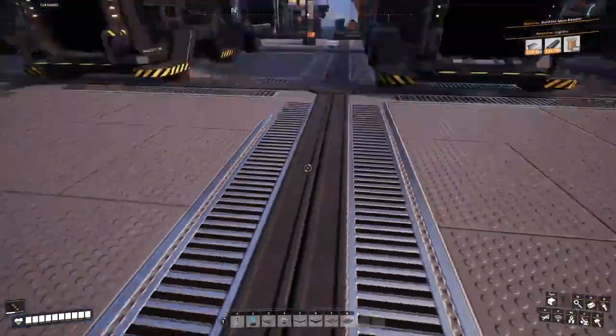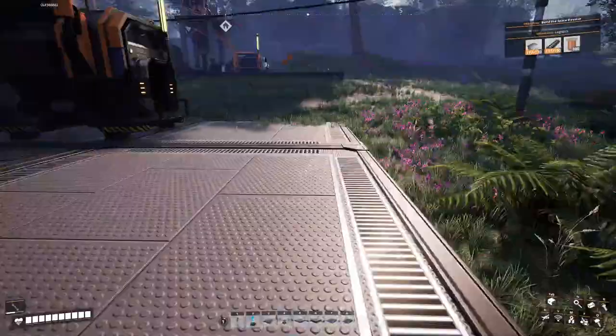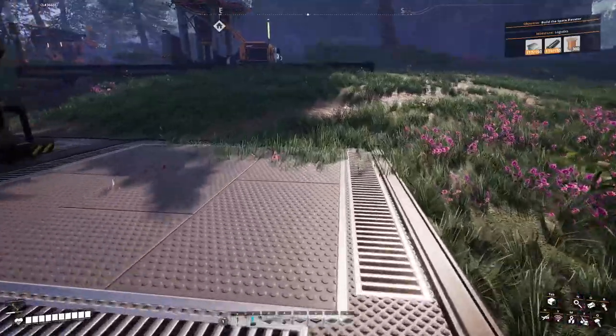We'll run a conveyor belt down through here, pipe it into there. We'll have a splitter here, splitter there, splitter there. And each time you split it, you cut the speed down in half.